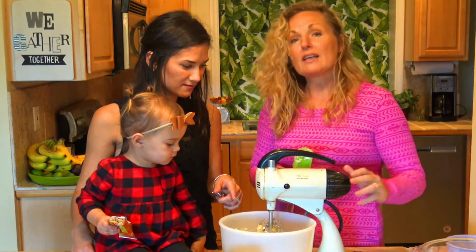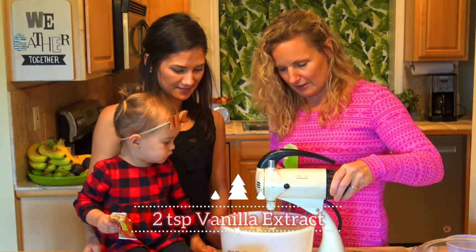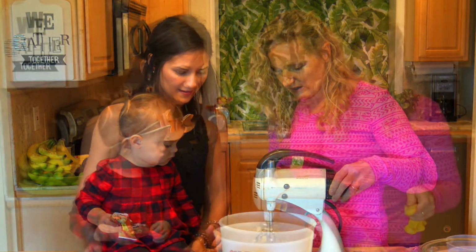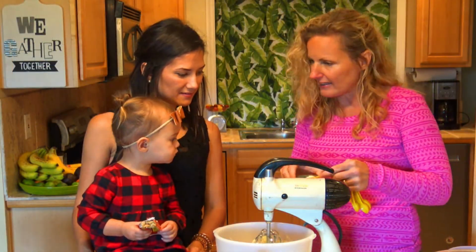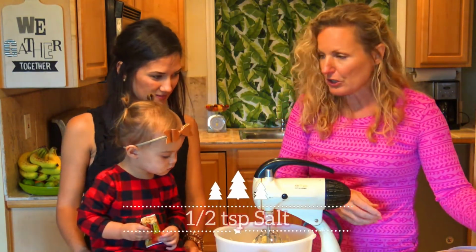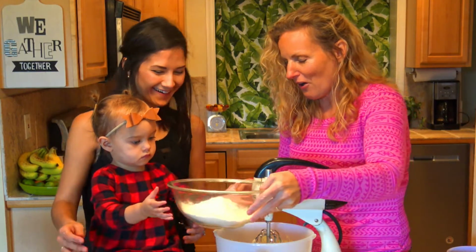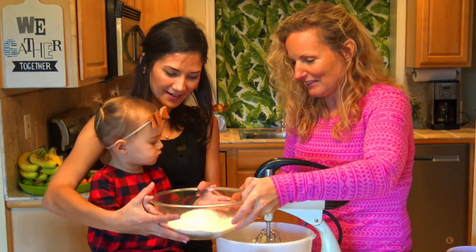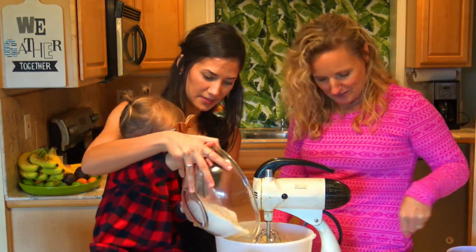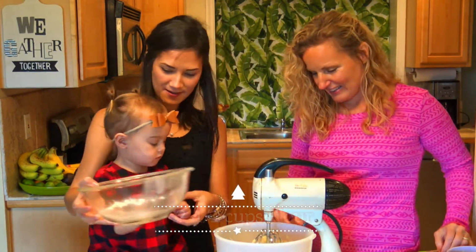And we're gonna let that go. Two teaspoons of vanilla extract. And half a teaspoon of salt. I'm gonna add that because that's a little hard to put in there. So I'll put the salt in, and then you get to put this. Can you put your granola bar down for a second? Oh, Mama can help you with that. There, ready? We're gonna dump it in. Look at that. Good job, baby.